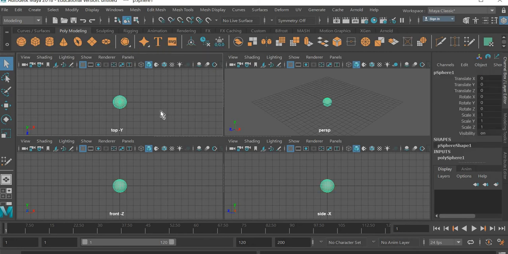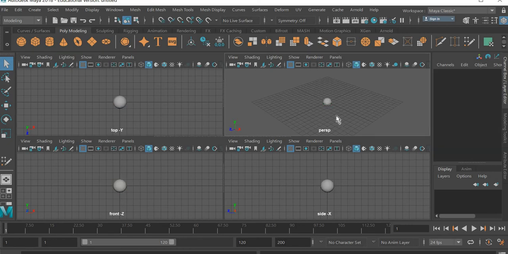First we will click on the sphere, and a sphere is added to the scene. You can zoom in using the middle mouse button, and you can use the Alt key and middle mouse click to pan, and simply Alt and click lets you look around the object.